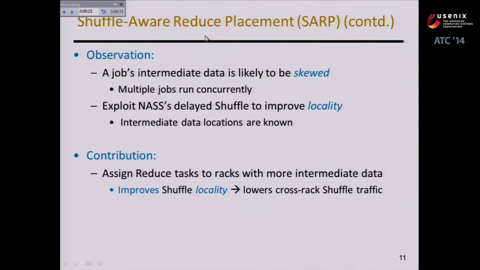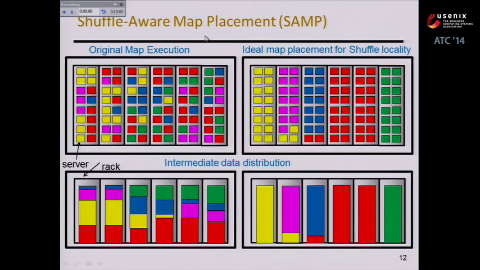It means that in some cases, we may be scheduling shuffle or reduce tasks at the end of the map phase, or towards the end of the map phase. So by the time we schedule reduce tasks, we already know how much intermediate data is residing on how many racks. Based on that, we can proportionally distribute our reduce tasks onto the racks so that we can localize shuffle traffic onto those racks, and less traffic has to cross the racks. This way, we improve the shuffle locality.